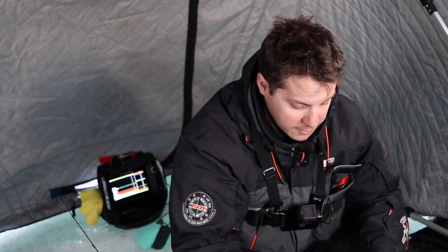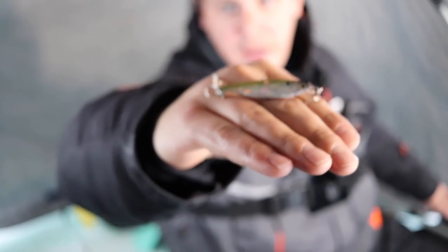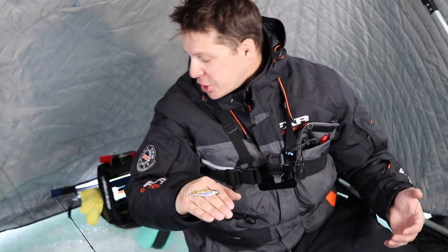Second bait, we talked about it, vibrato. Obviously a staple bait here on Lake Simcoe. Imitates a shiner, can imitate a goby as well. It's a good attracting bait. It's one you jig up and down. You can fish it all the way through the water column. This will attract the fish.